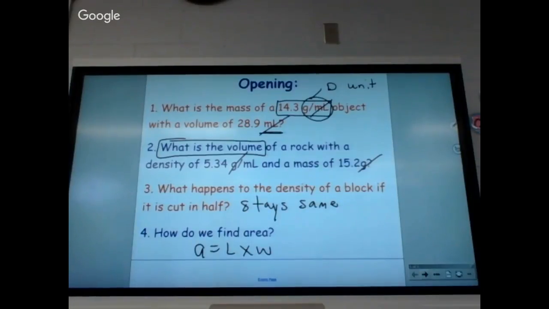Question? It's okay to ask. What are you solving for in number 2, if you've got that and that? Yes, that's it. And then which one of those would it be? Yes, correct. So if you have this and that, what are you going to solve for? Yes, and then you can figure out which one of those it is after you figure out that first. So you can figure out the density, and then you can figure out which one of those it is.